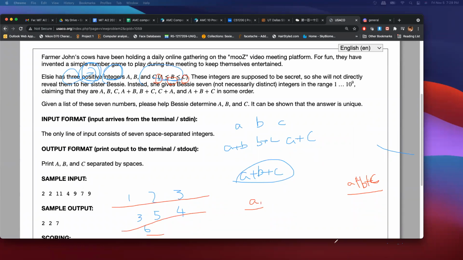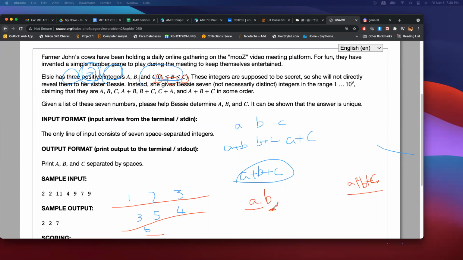Aaron had an interesting comment, but A plus B is not the smallest. So let me ask this question: which number is the second smallest? Anyone? Very good. B.